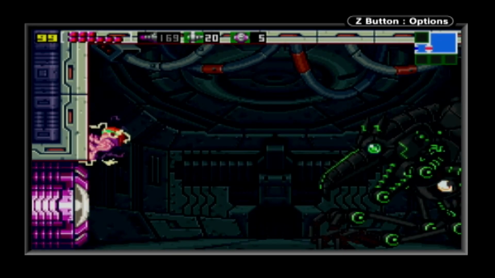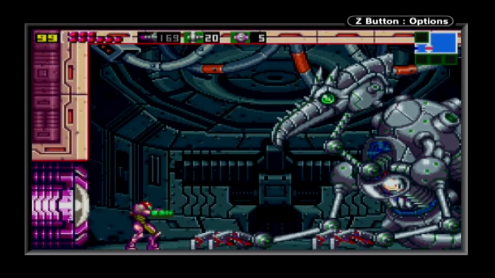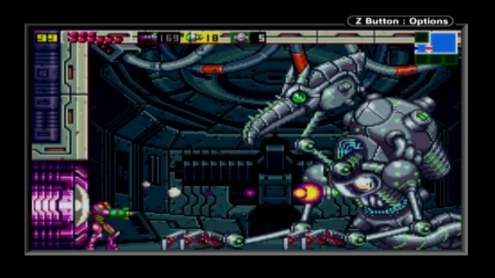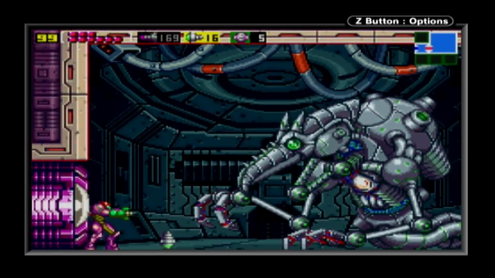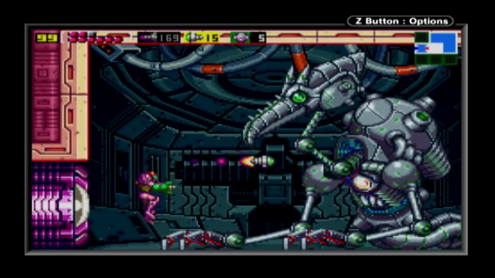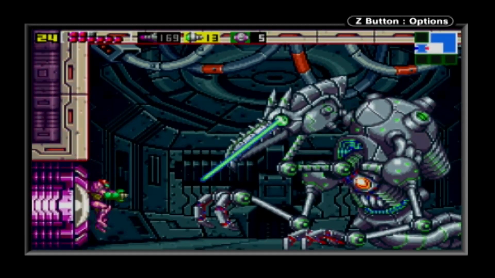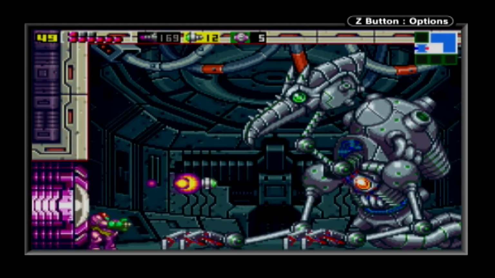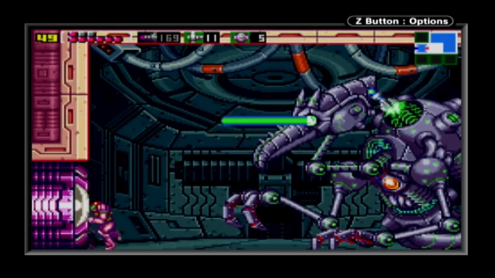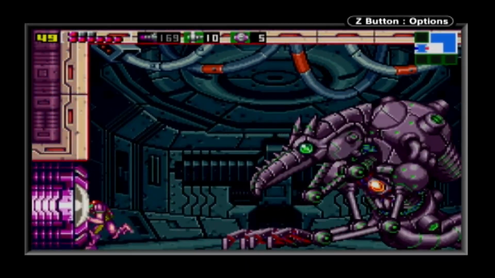This is Mecha Ridley. He's not too difficult. I have to hit this little glass thing. Once it blows up, I have to hit it with my super missiles or regular missiles. Ideally, you want to use your super missiles because it should only take about 5 of those once you break the glass to get through him. So that's 1. 2 to break the glass, and then that's 2.